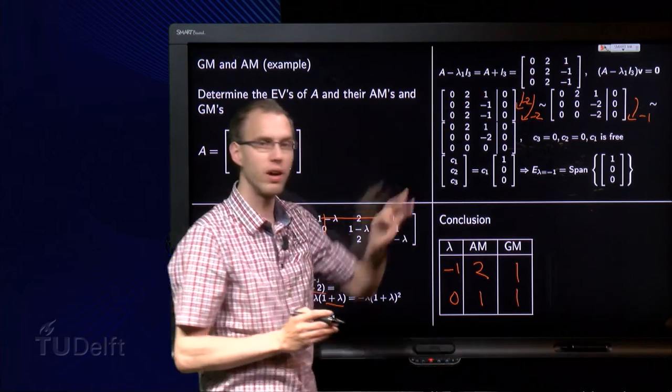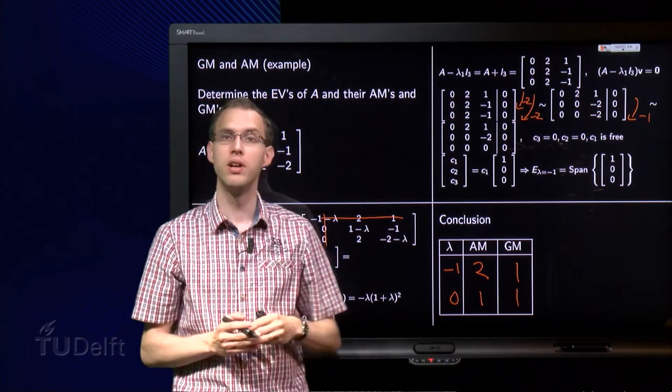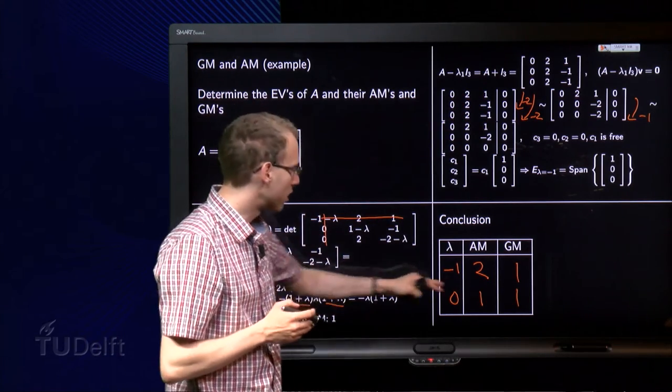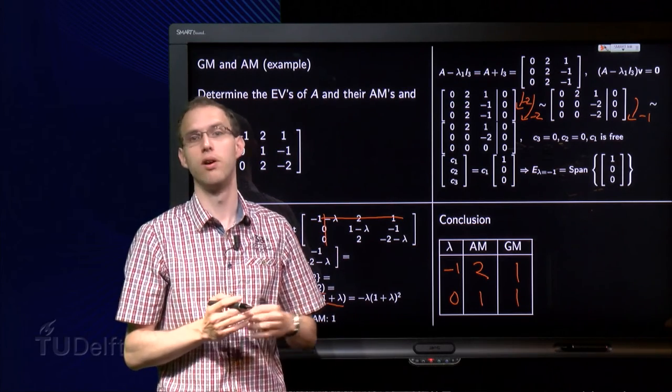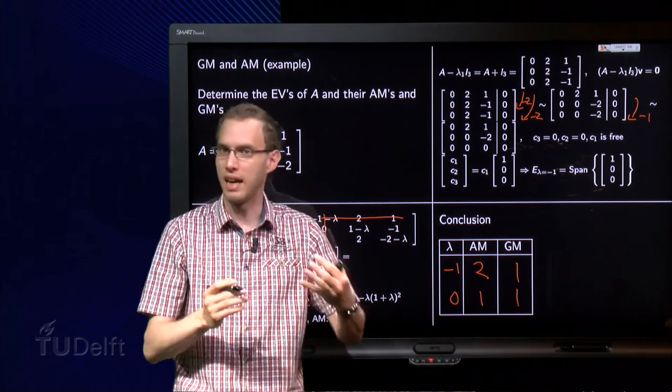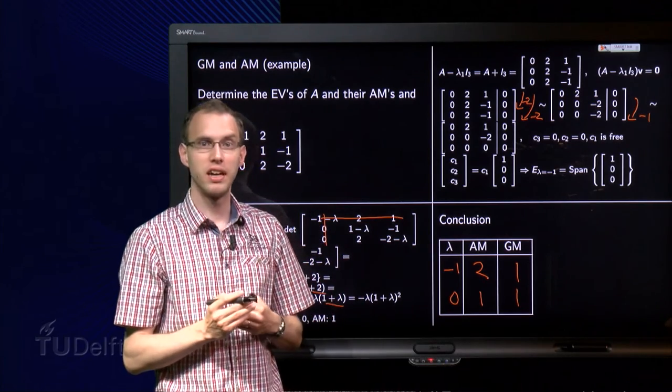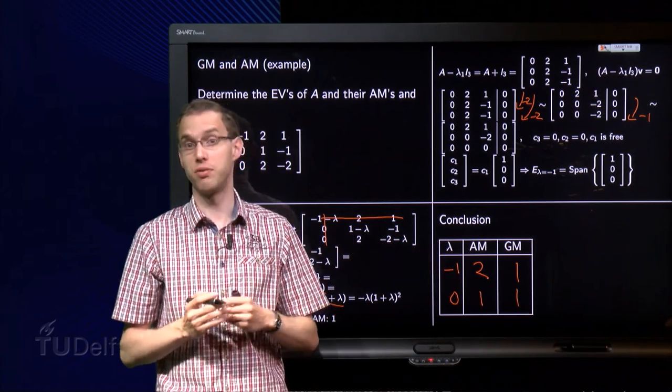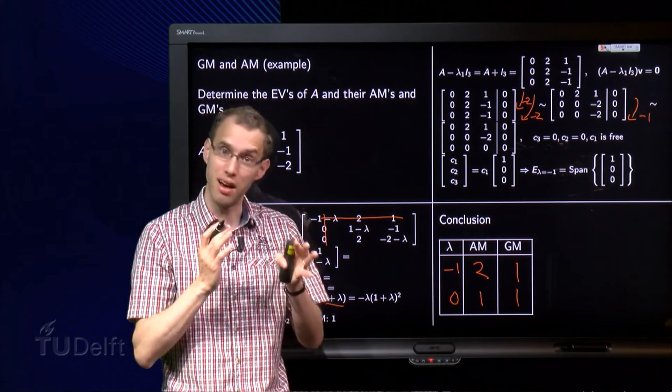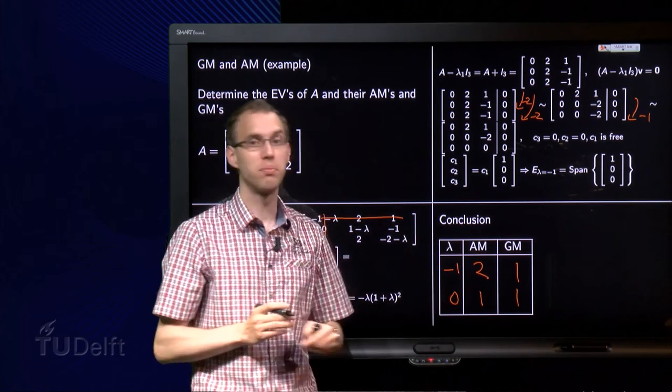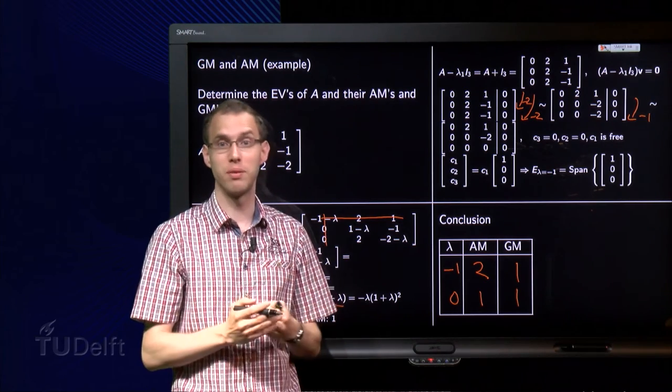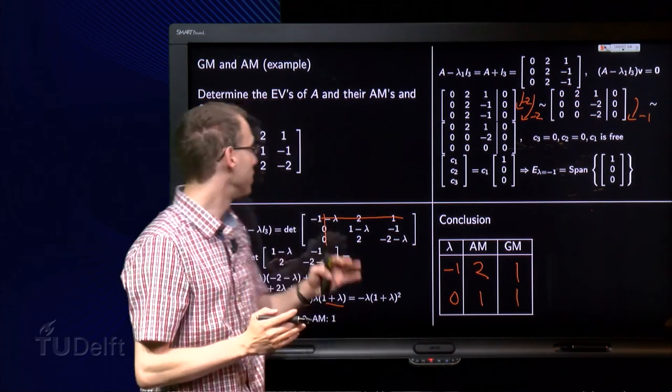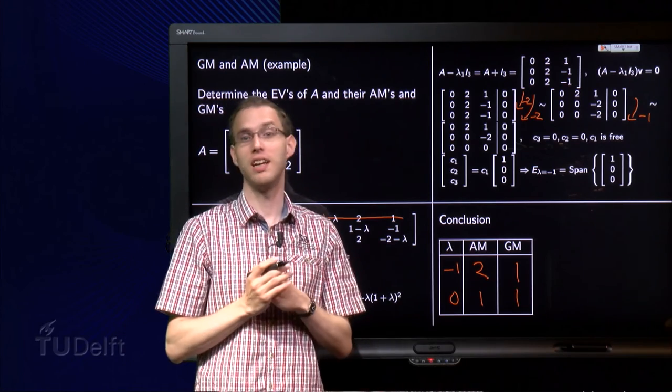So with this one we are done straight away. Sometimes you have to work quite hard, like here for this eigenvalue, and sometimes you can argue straight away what the geometric multiplicity should be. Of course you can compute it too, if you like. Now is this matrix diagonalizable? Sum of algebraic multiplicity equals 3, so that's fine, that's enough. But the sum of geometric multiplicity is only 2, which is not enough, we have only 2 independent eigenvectors, which means that this matrix A is not diagonalizable.